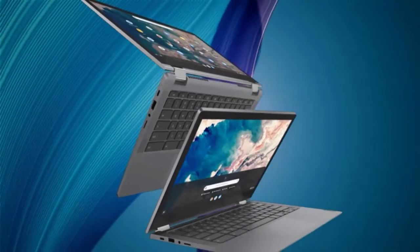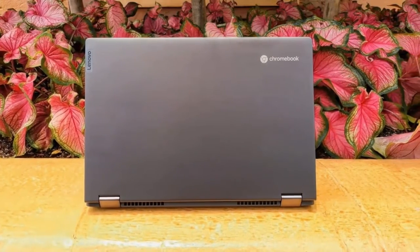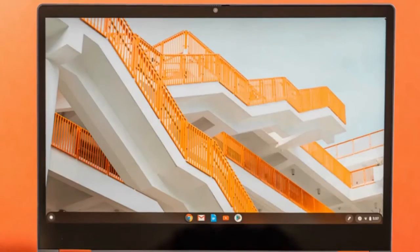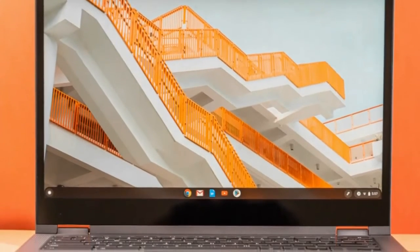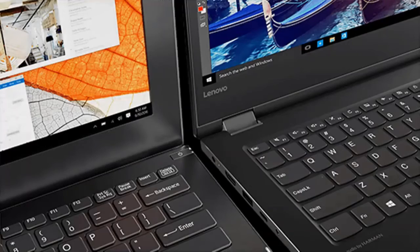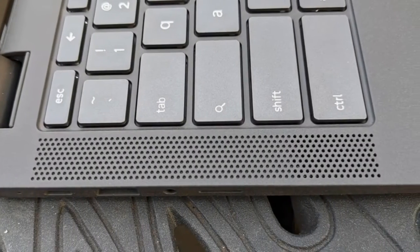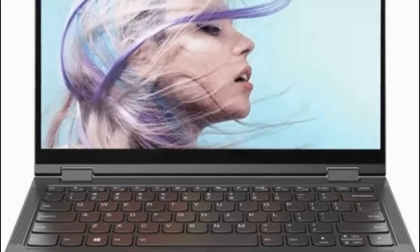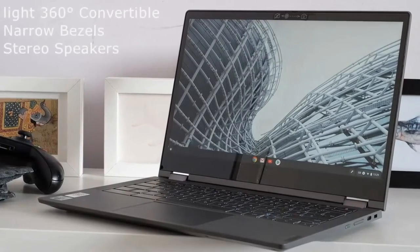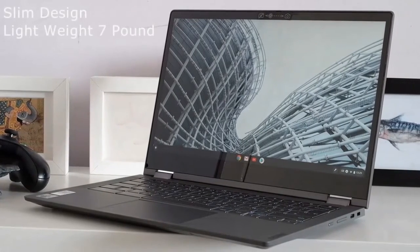The Lenovo Flex 5 Chromebook is a humble fellow. Its graphite gray color scheme gives this laptop a low-key, nondescript appearance. On the top right of the lid, pop open the aluminum lid, and you'll be greeted by more graphite gray goodness across the keyboard deck, which has a satisfying, smooth stone-like feel. Two sets of speaker grills flank the island-style keyboard a la the MacBook Pro. The Lenovo Flex 5 Chromebook has dimensions of 12.2 by 8.3 by 0.7 inches and weighs 2.97 pounds.